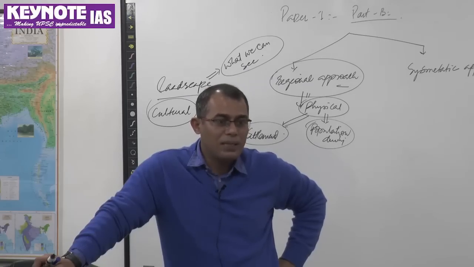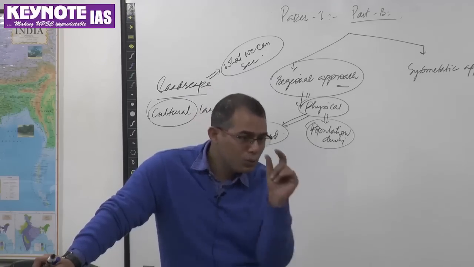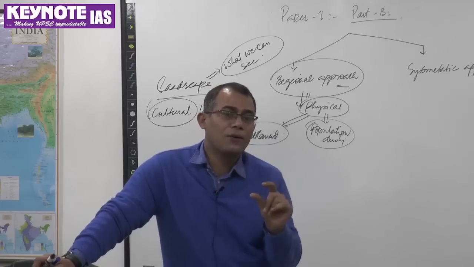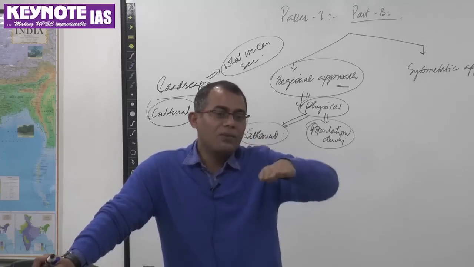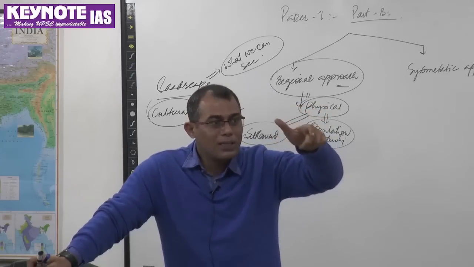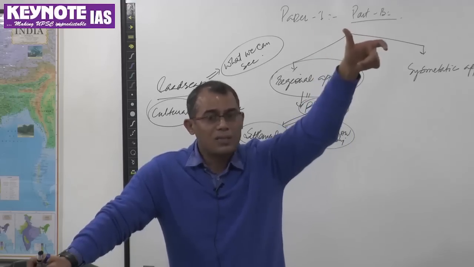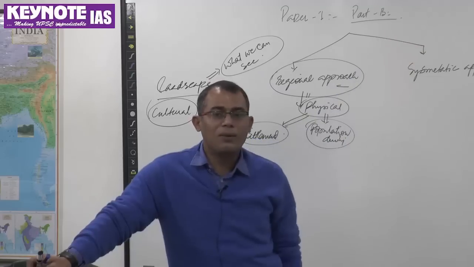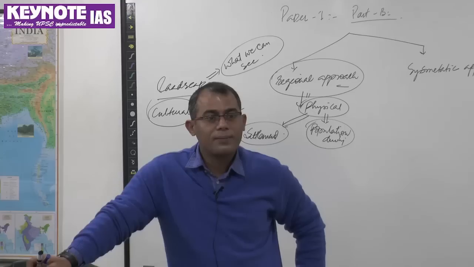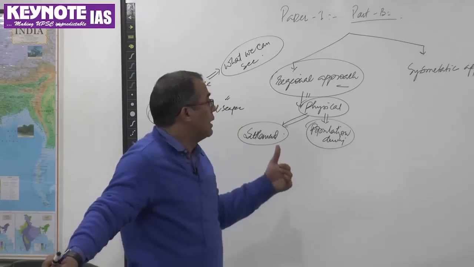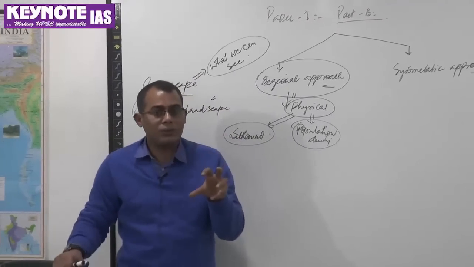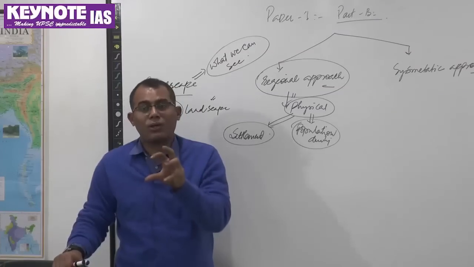If you are having very sound sleep, imagine your day productivity. And if you have 2% or 5% more productive capacity because of climate, just imagine the accumulation of wealth will be relatively much higher. So when your earning is more, now this is becoming the economy part. Your earning is more, your saving will be more. When your saving is more, your investment will be more. When your investment is more, your productivity will be more. So that productivity has its root in geography. Similarly, when we are talking about the Khap Panchayat, or for that matter any kind of social attitude, that has its root cause in geography.